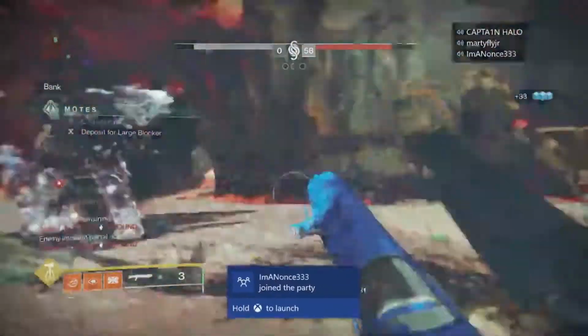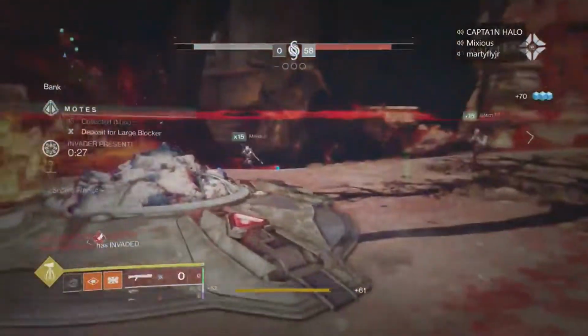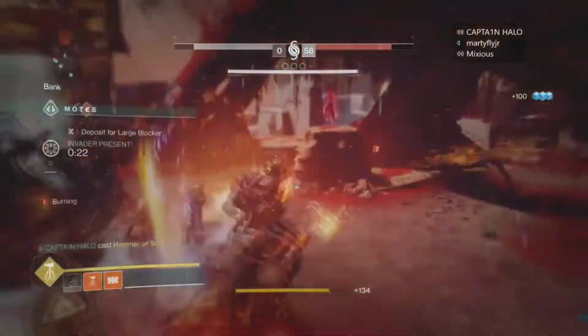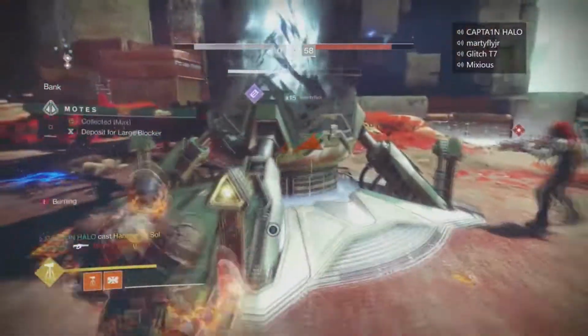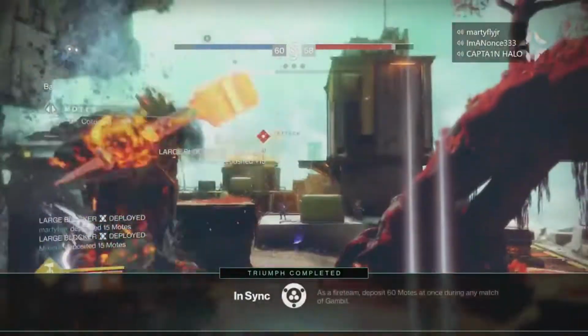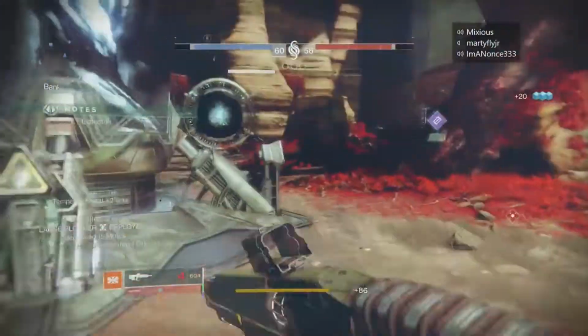As you can see here, we're taking out these blockers, and we all come up to the mote station, and then we get ready to bank. Taking out these Knights and Cabal Taken. Alright, now once that's done, we come up to the bank, and we all deposit at once, and straight away you'll see the Triumph at the bottom, and that emblem is now unlocked.